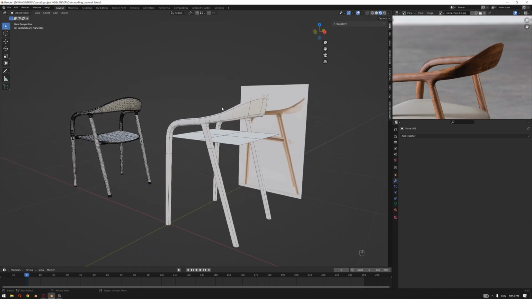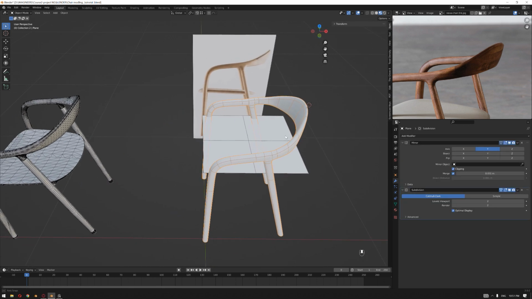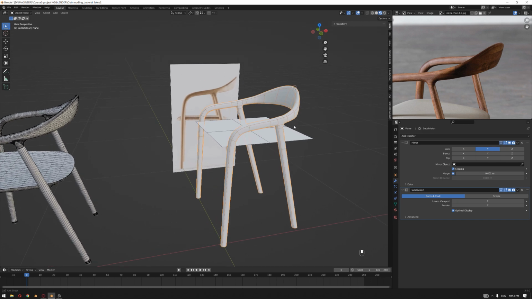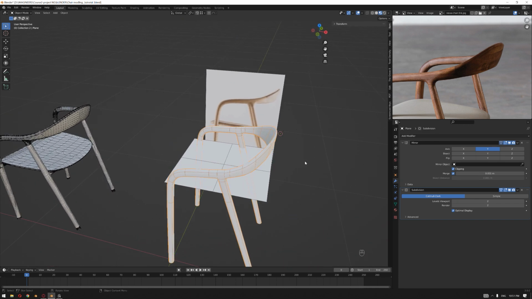After a little bit of tweaking, using the 3D reference and the image, we have reached an acceptable level of similarity between our model and the references.